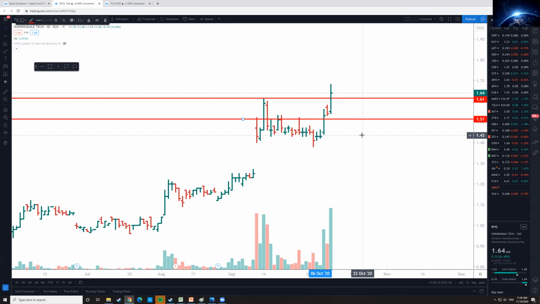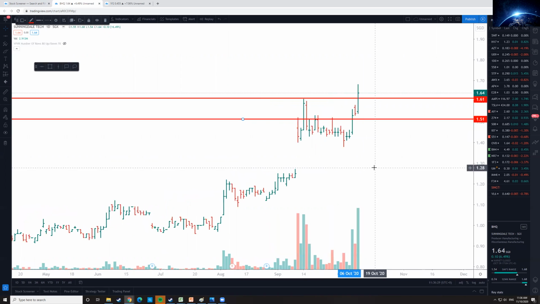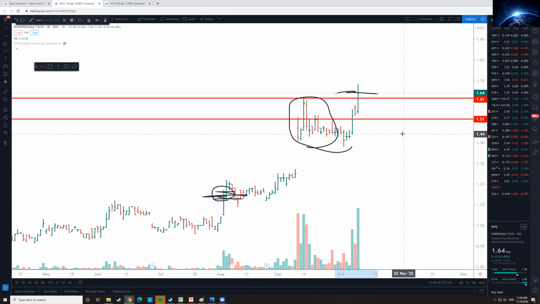So the scanner does churn out certain good counters that have broken resistance or are on an uptrend, but of course I can't reveal to you how the scanner is able to spot counters like this. You will be able to get a handful of good counters though. For example, my scanner was able to churn out Sunningdale Tech at this area. If you followed my SGX Stockmaster group, I have had Sunningdale Tech since this level, and I was able to hold it until now. And now it is giving me another good entry again. So in a way, if you combine your own stock analysis, your own risk management, and the scanner, you will be able to have a very good trading journey.